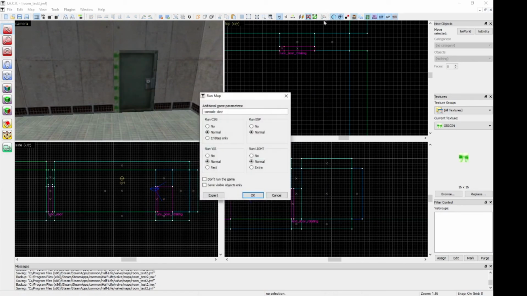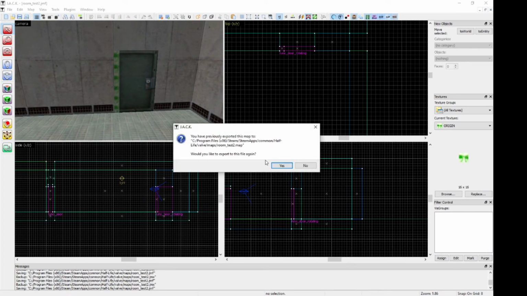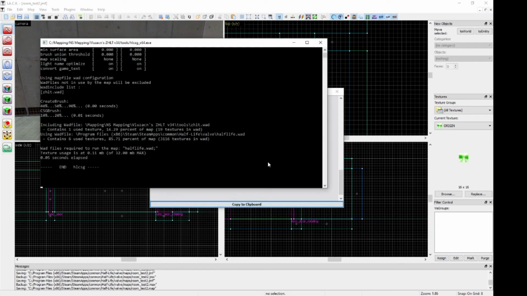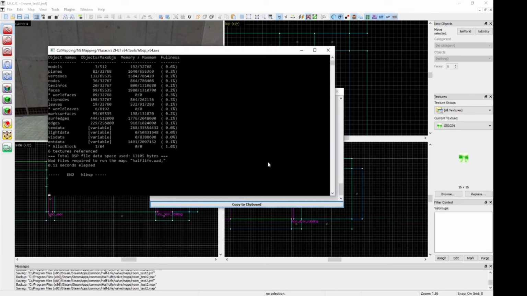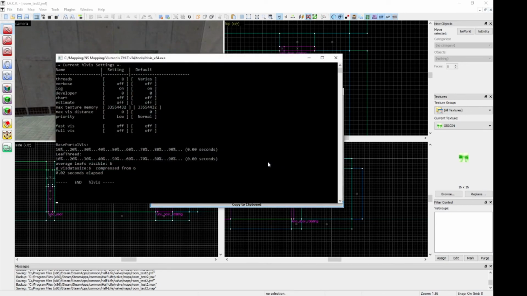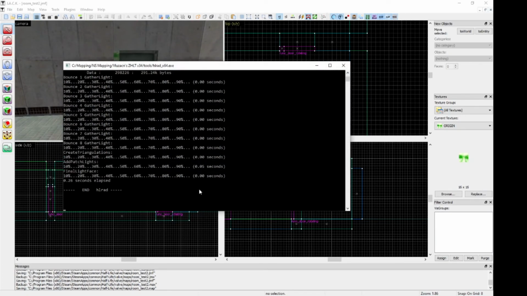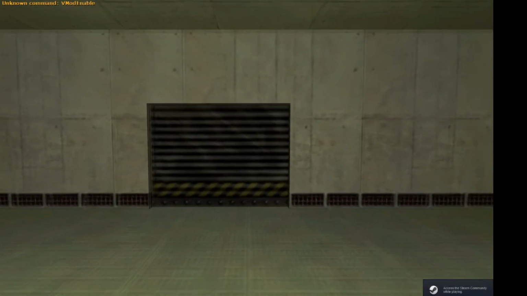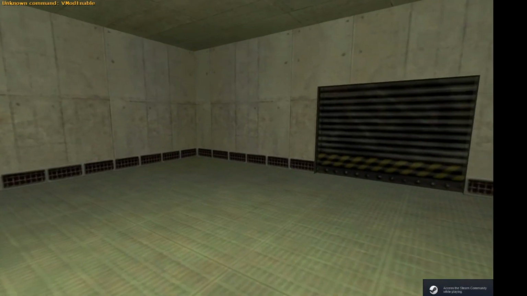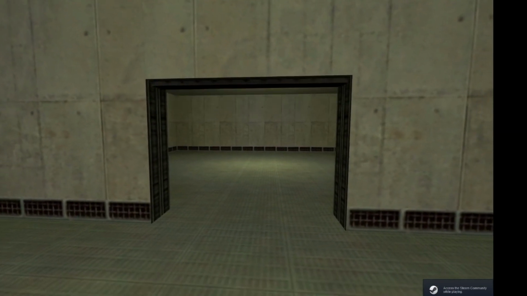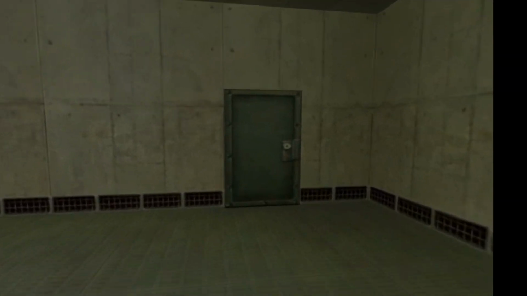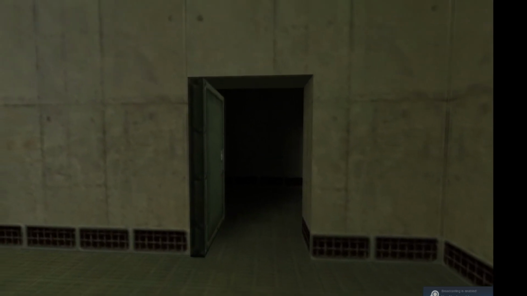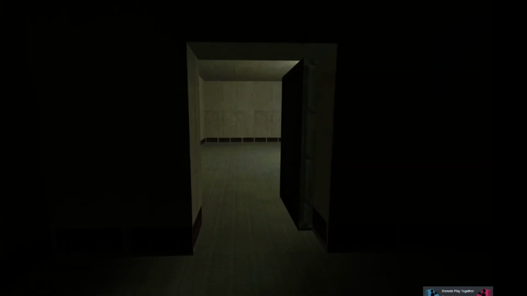Let's run that, and we'll just see how it works with all the settings on the default for that door. Nice.